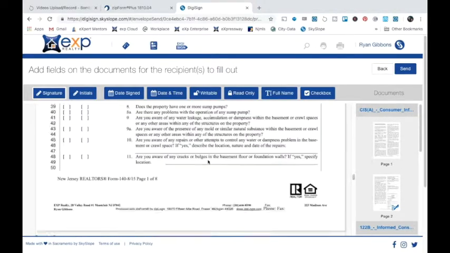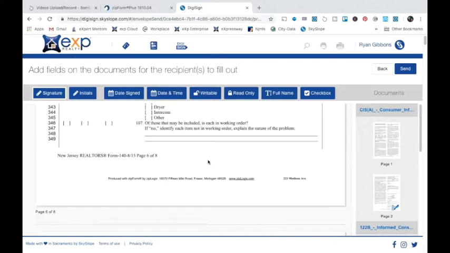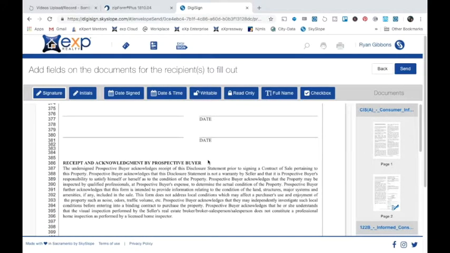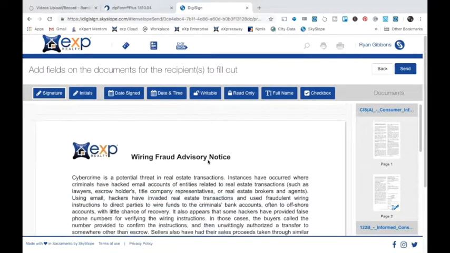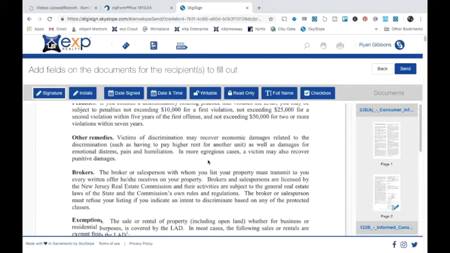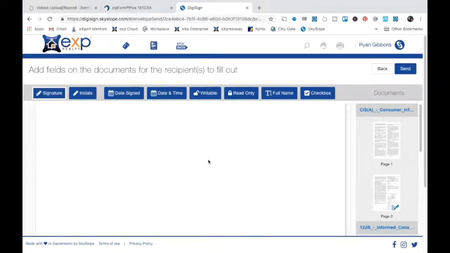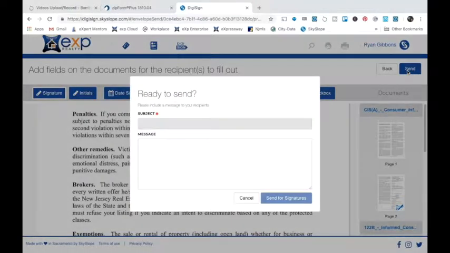So these are all the forms that are getting filled out in the transaction. The seller disclosure will have to be filled out by hand. So actually we really shouldn't have this being signed here, but these are all of the forms that need to be signed. So once we are good and everything looks fine, we're going to click send.